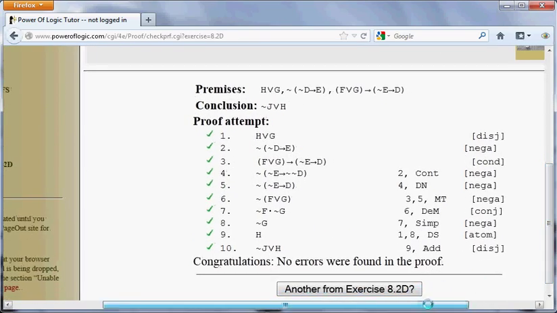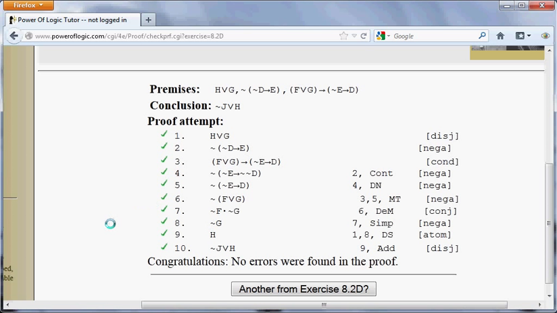Yes. Okay. So we did 3 proofs in this video. We can't do everything. I can't explain all tips and techniques, but I hope the video was helpful with respect to, number one, just doing proofs in this Power of Logic Web Tutor platform, and more generally with respect to the idea of doing a proof in statement logic.